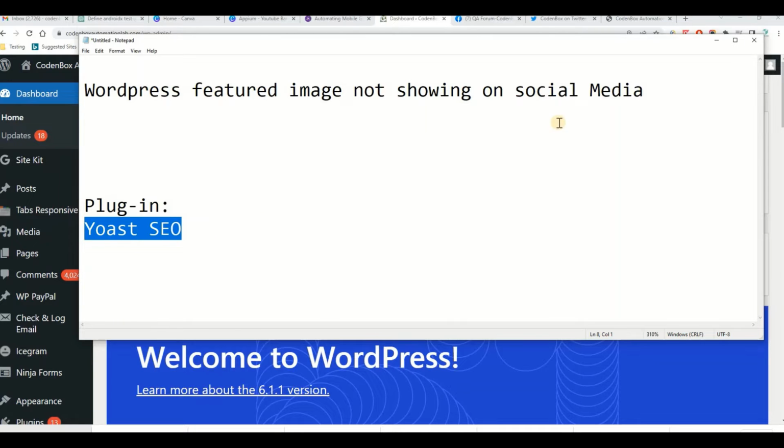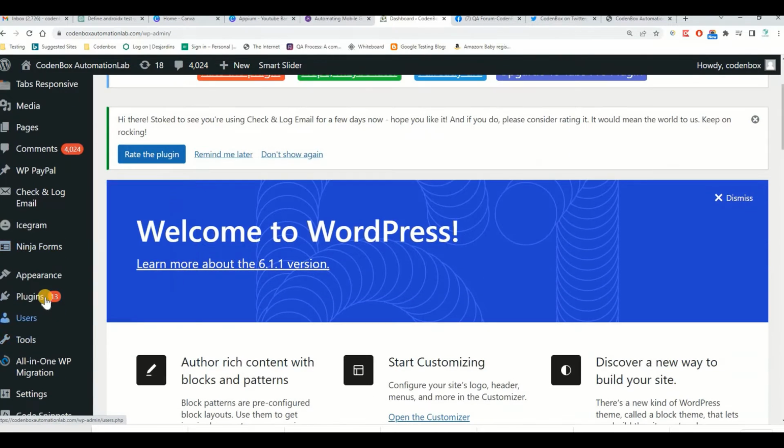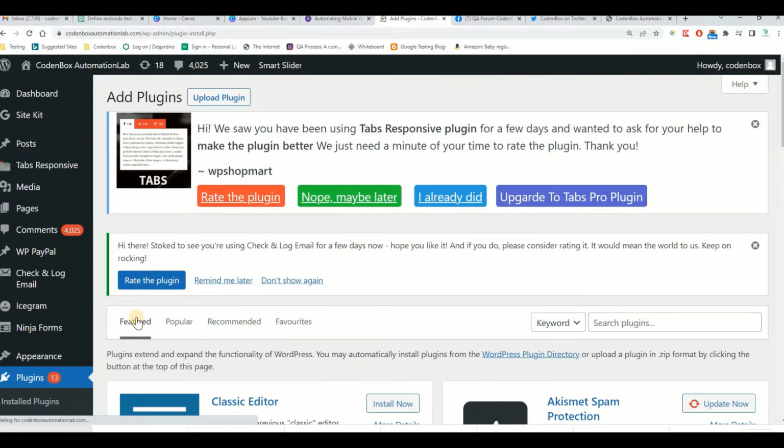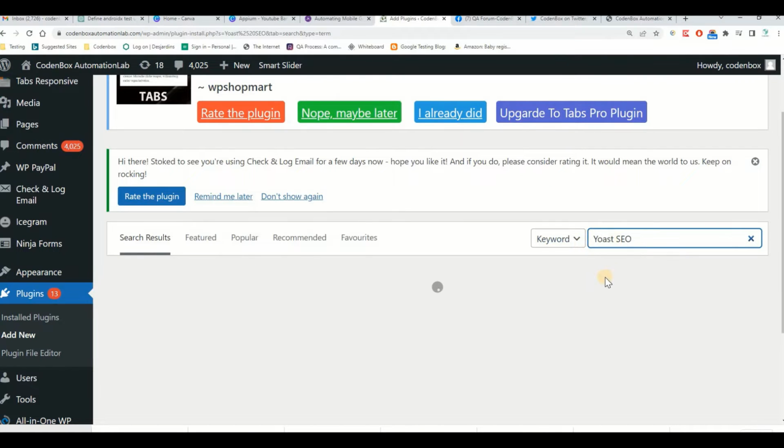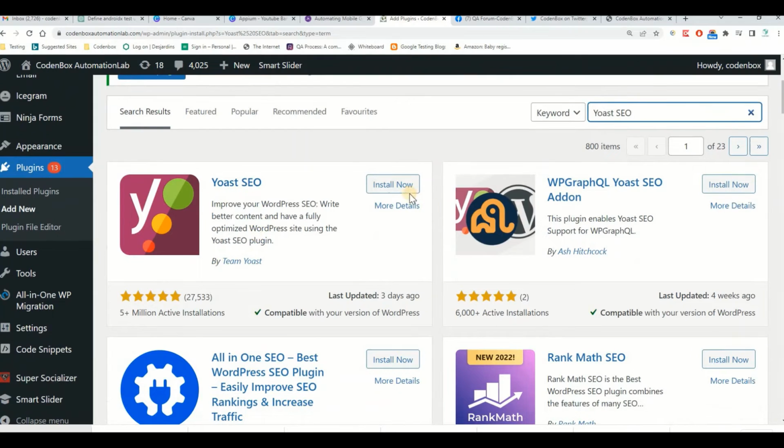So go to plugins, and then add new, and then search over here, hit enter, Yoast SEO, and here is the plugin. Let's install it. Okay, it will take probably just a few seconds. It's already installed. Click on activate.